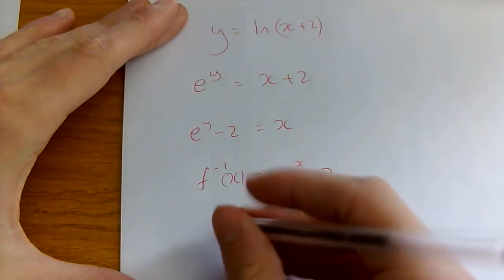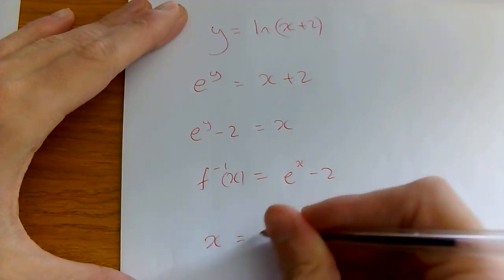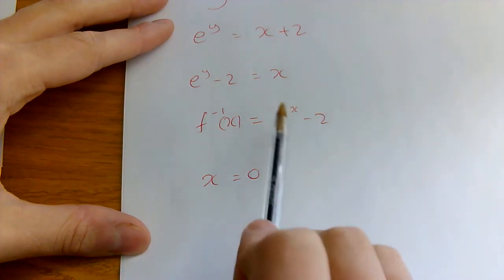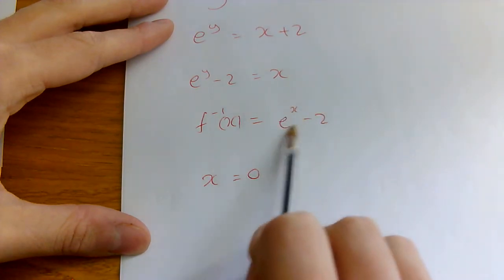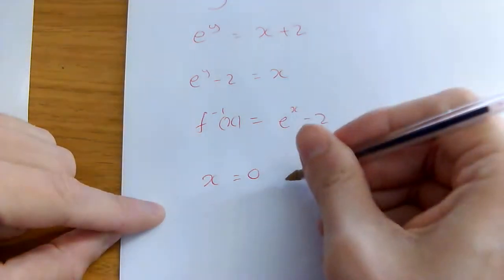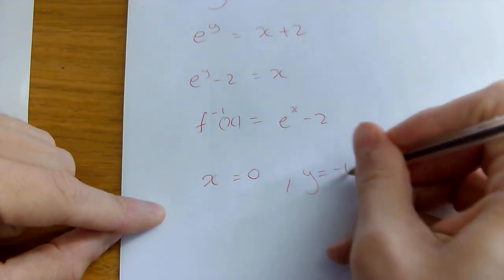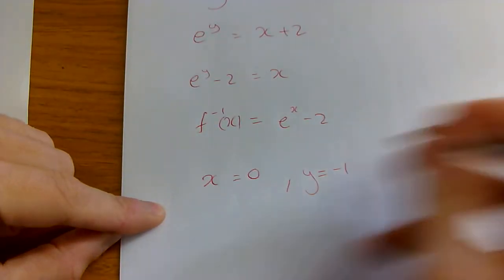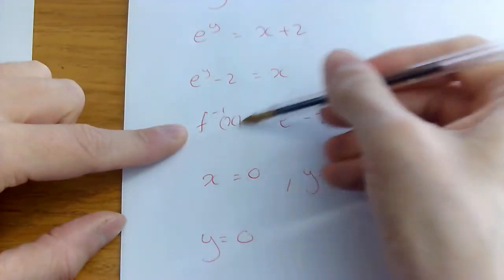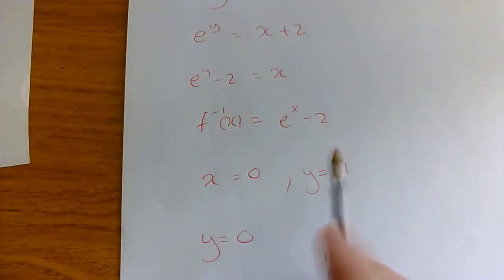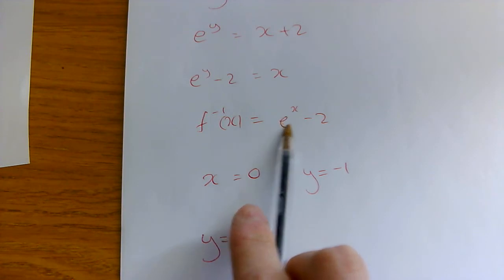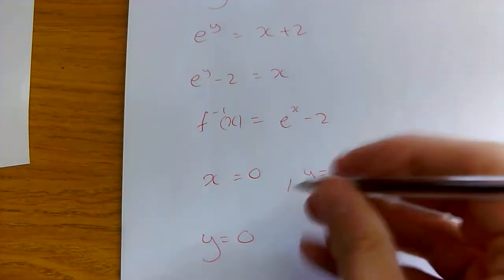So let's do the intercepts first. Well, when x is 0, then what's going to happen here? If you make that a 0, that's going to be power of 0. Anything power of 0 is 1. So that's going to become 1 minus 2. So you've got minus 1. What about when the y is 0? Well, in this case, it's this f minus 1 of x equals 0. The output is 0. How are you going to make this equal to 0? Well, that means that would have to be 2, wouldn't it? Because 2 take away 2 would be 0.